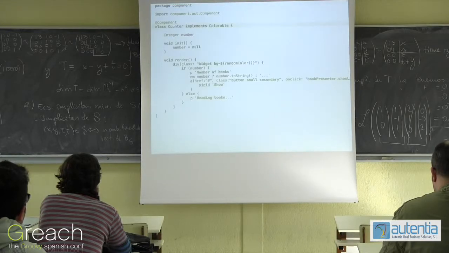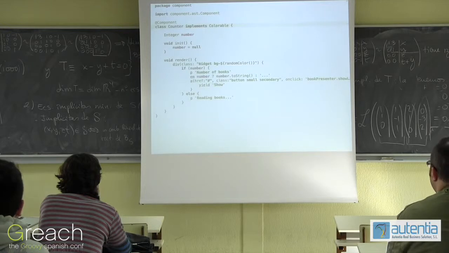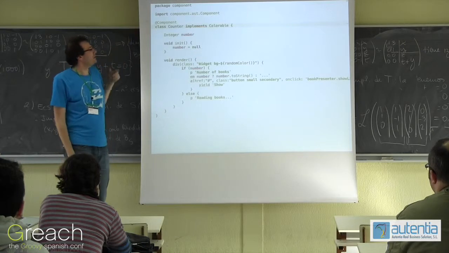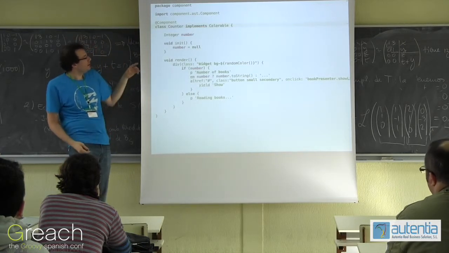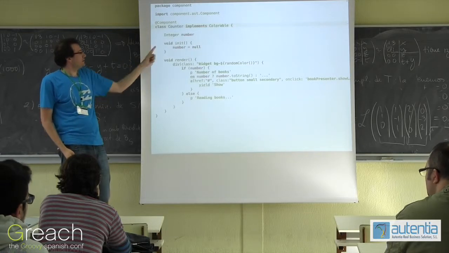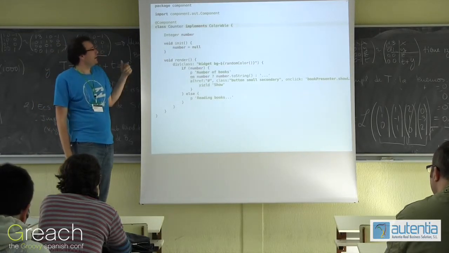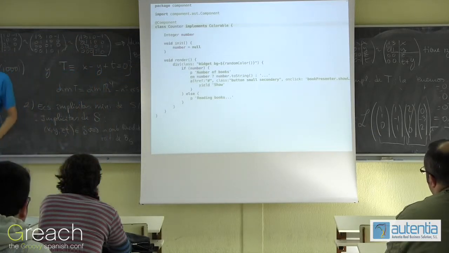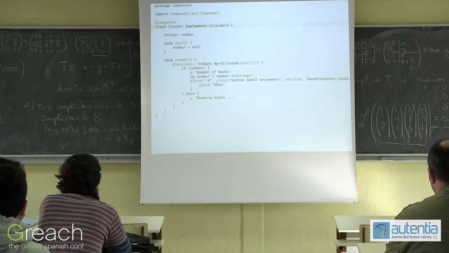Also I want to show here a class that I use on the client side, which is the counter of books. You see it's Groovy code. With this annotation, I create some things, like I add a method that is setNumber, and when the number is set, this is rendered. It's a nice feature to create Groovy code that works in the client.